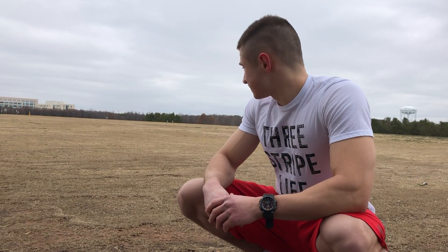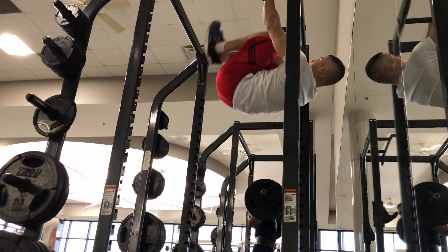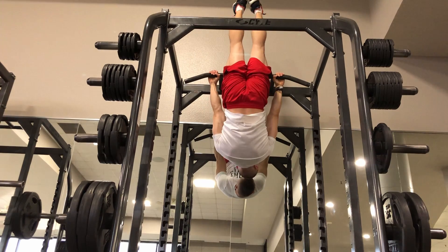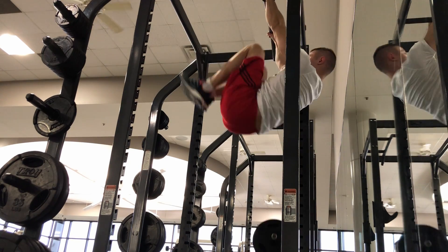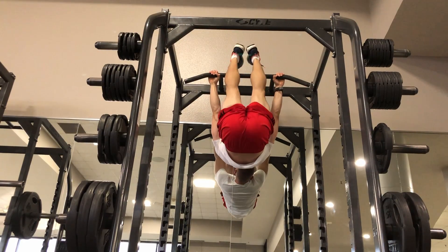While at the gym, or wherever you train, find a way to best incorporate your skill of choice into your training sessions. For example, I'm currently training the front lever, and because of this, I have been incorporating the tug front lever raises and upside down deadlifts into my training sessions. I would recommend incorporating at least one exercise that trains your skill into all of your training sessions, even if you're training completely different muscles on that day, because the more consistent you are, the faster you will learn the skill.